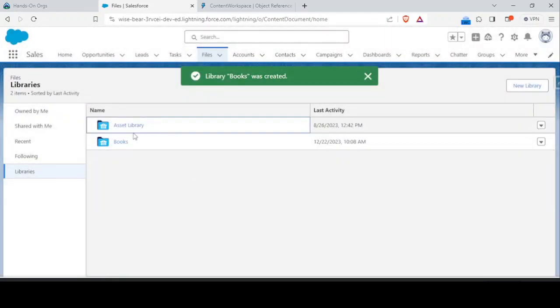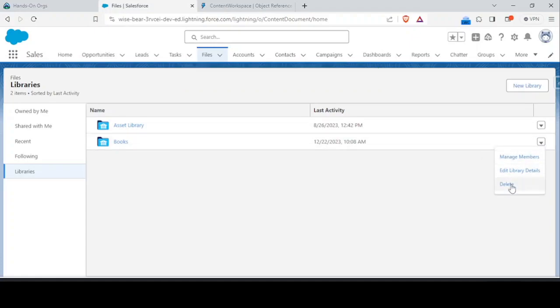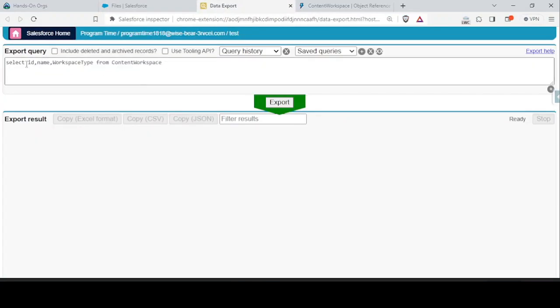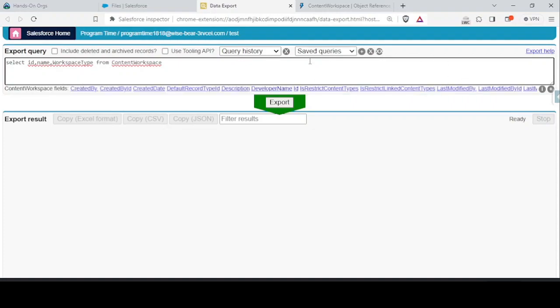So we have two libraries in here, and you could see that this asset library was already there. But if we look at our Books one, we have an option to delete this library, right? Do we have an option to delete this? No, because this is the standard library that is provided by Salesforce. So let's query this object, guys. I am querying select ID, name from ContentWorkspace.